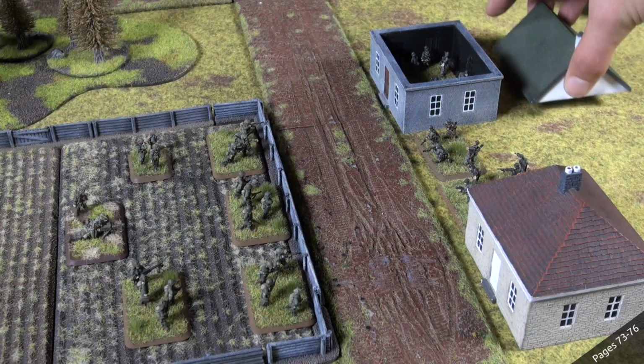Okay, your paratroopers are behind a fence here, so how do I charge into contact if I can't get my bases to actually touch theirs? So if a team cannot physically touch the enemy due to intervening terrain, put it as close to the terrain as possible and treat it as if it is in contact.